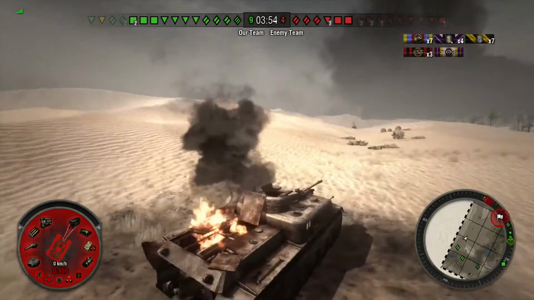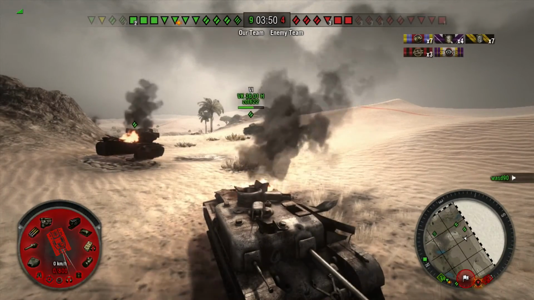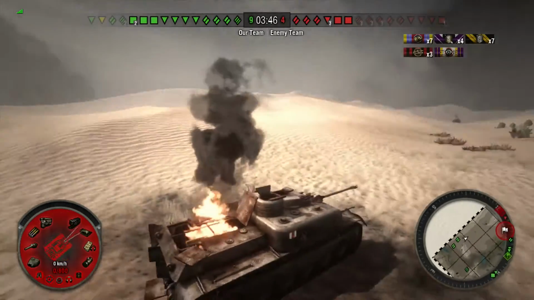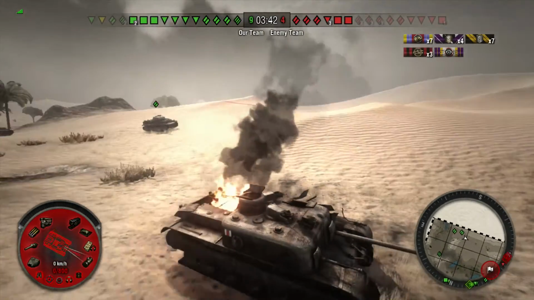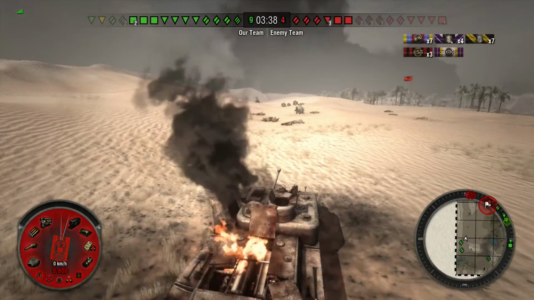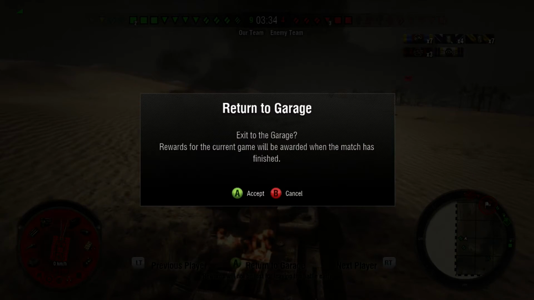I wasn't paying attention to see if I was still spotted or not, but for him to guess where I was going to be, I mean, really, I should have changed my direction. And that was my fault. I should have gone up where, kind of where the VK is. That would have helped out a lot. But we should have won. We should win this game pretty well.